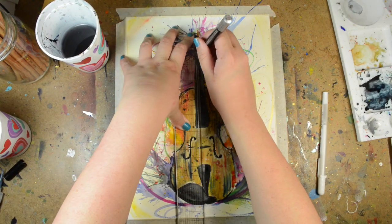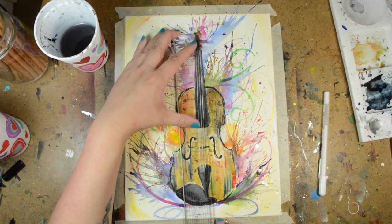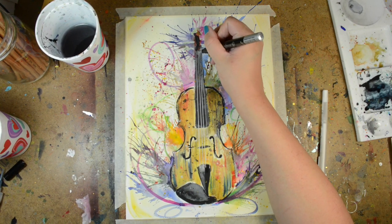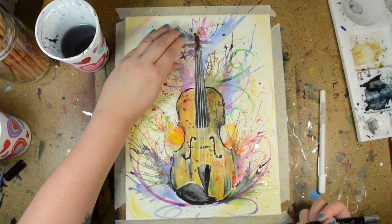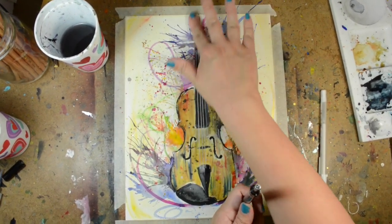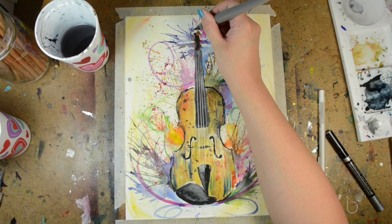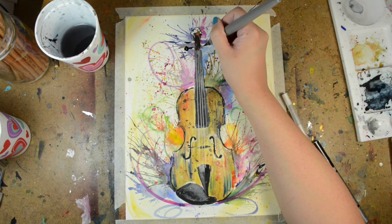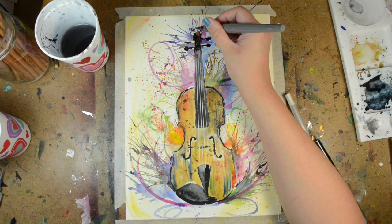I really like this piece. Drawing the strings made me cringe a little because I didn't line them up properly — I'm pretty sure they're not right. I'm going to have some violin or illustration purist saying it's wrong. Oh well, at least it has four strings. I've seen illustrations of string instruments with more than four strings — like a violin with six strings — and I didn't say anything because it was a good illustration. I get the idea that they were trying to paint a violin, and that's really all that matters.